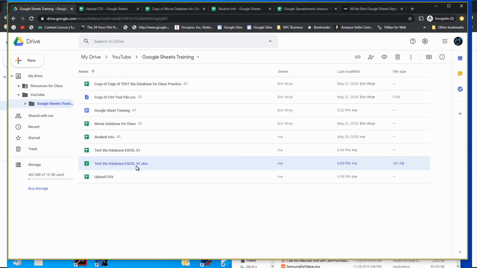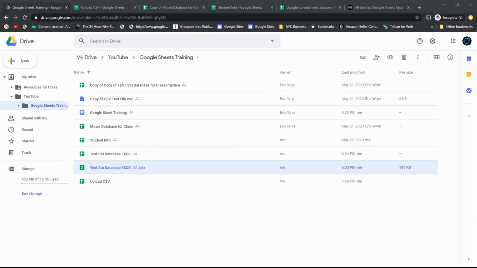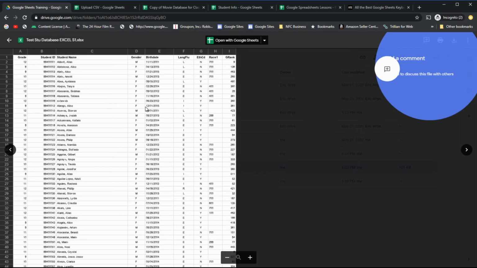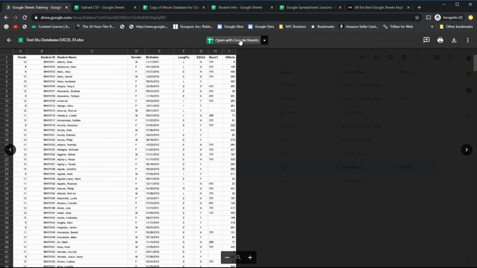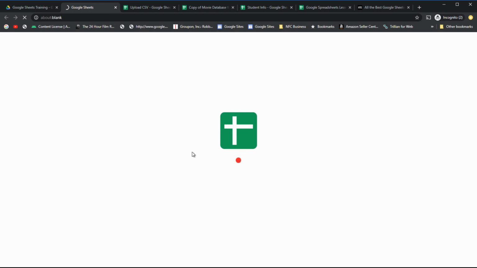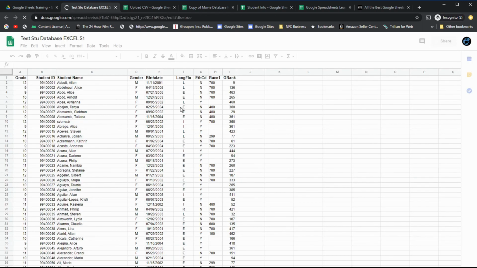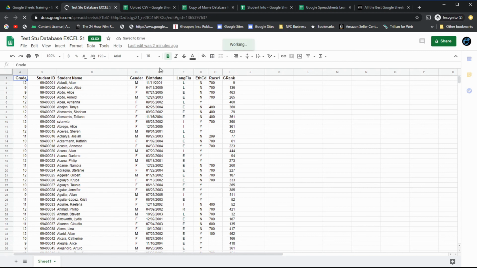So again, I know that can be a little confusing, but just to break it down for you, when you drag an Excel sheet file into your Google Drive, it will save it into your Drive, but just as an Excel sheet. It doesn't convert it to a Google Sheet automatically. It leaves it as an Excel sheet. You double click it. It opens it in view only, but you click open with Google Sheets, and that opens it in Google Sheets, but opens it as an Excel file indicated by that green Excel box right there that says XLSX, Microsoft Excel format.